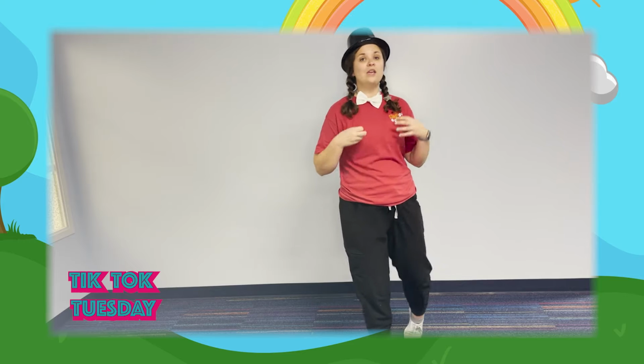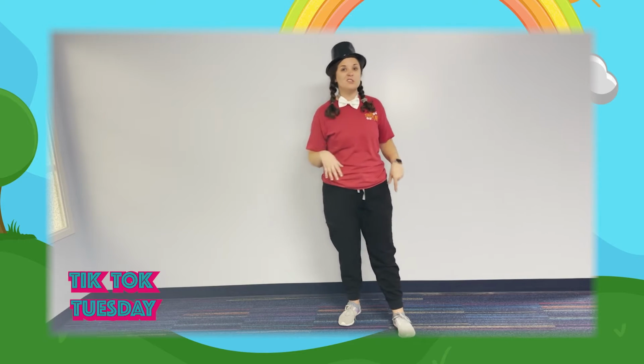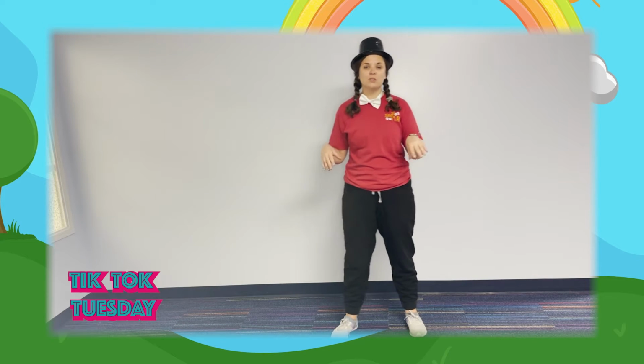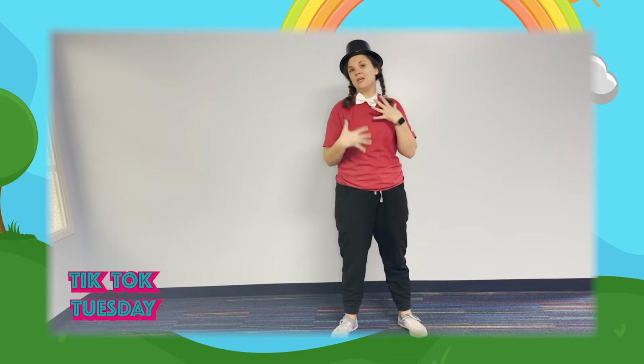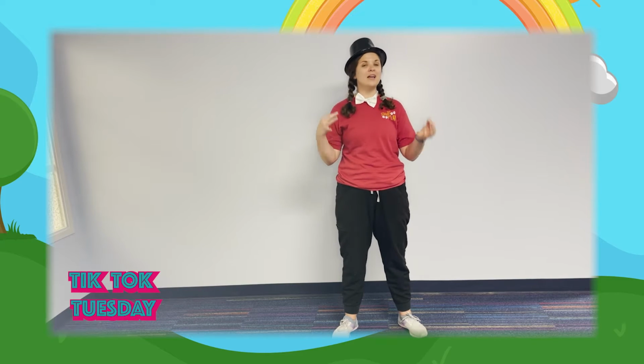If your doctor doesn't want you jumping, make sure you take out all the jumping things. You can still do the moves, just don't jump. Do everything keeping two feet on the ground. So make sure you're following whatever safety rules your doctor and family have asked you to, okay? Because this one does have a lot of jumping and heart rate going up, so take breaks if you need them, okay? All right, so let's get started.